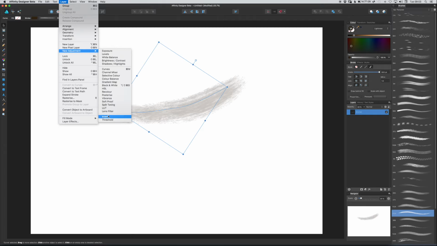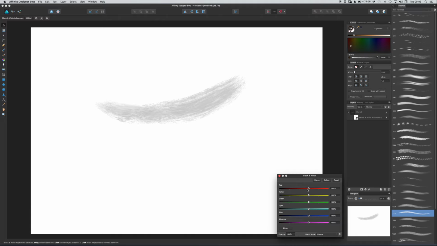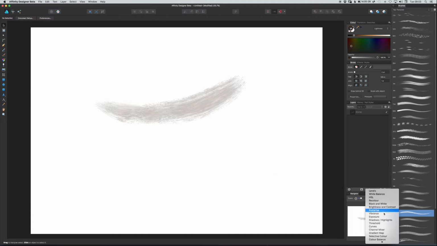Again, they're non-destructive. You can switch them on or off, and that is the same as clicking on this button here. So let me turn that into a black and white. Nah, let me not. Let me do something else. Recolor it.